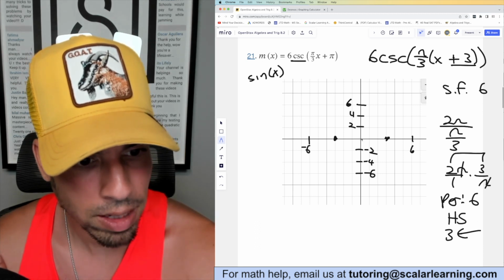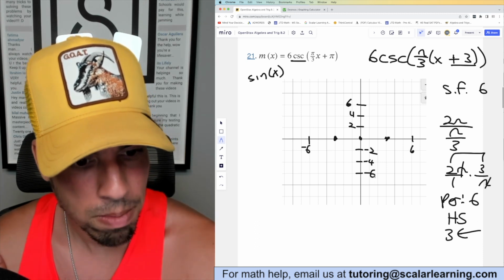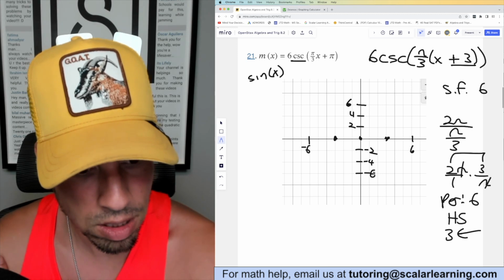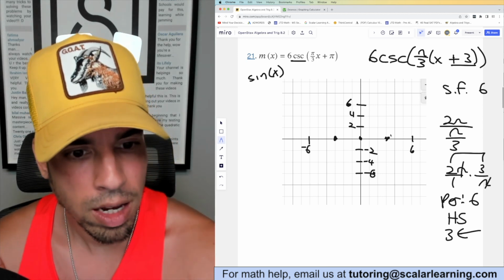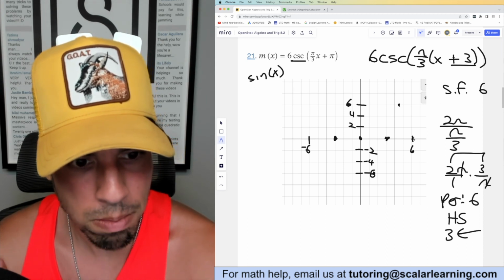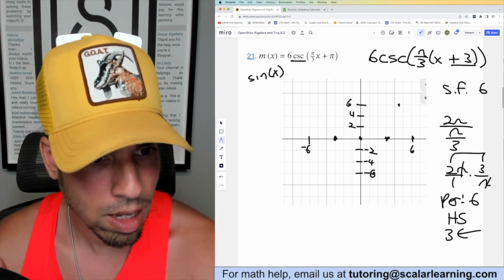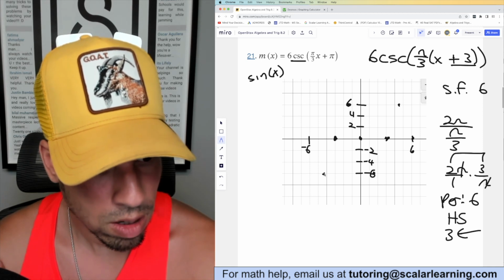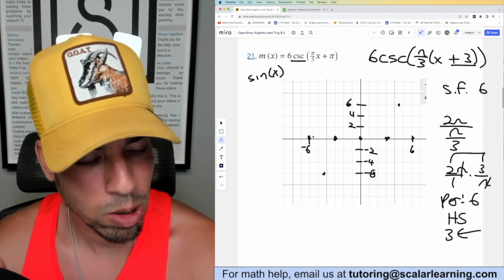And then it's going to come back down to 0. And then we're going to come back down to the minimum at -6 and then up, right? And then again, it's going to continue on up, back to the middle. And then we're going to do the same to the left, right? We're going to go down and then back up to the center line. So it's 2 periods. Let's connect the dots.